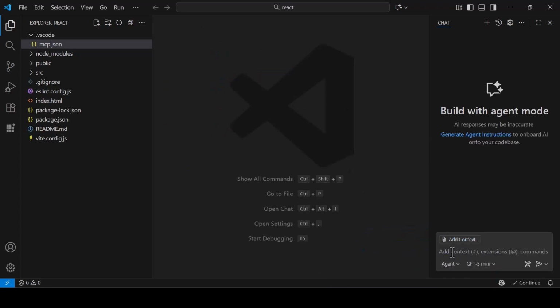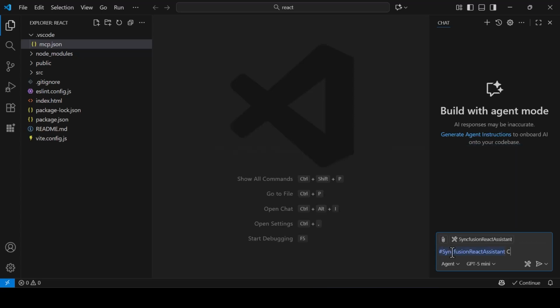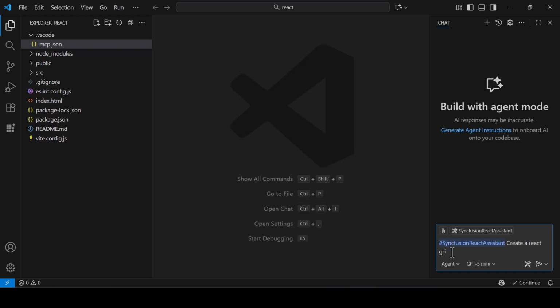So let us now use the Syncfusion React Assistant to create a React grid with sorting. So just provide a prompt which tells the same. So it tells to create a React grid with sorting in the app.jsx file.